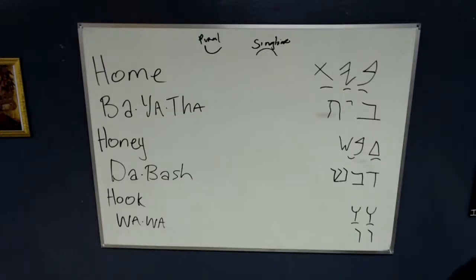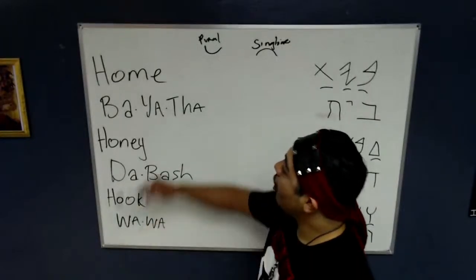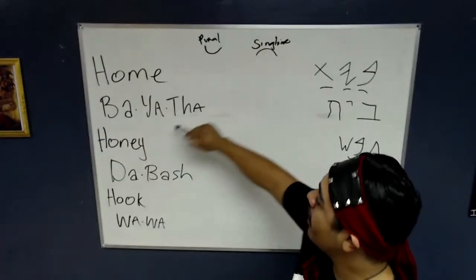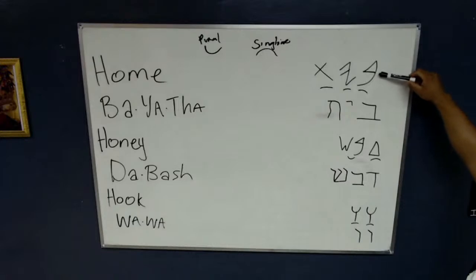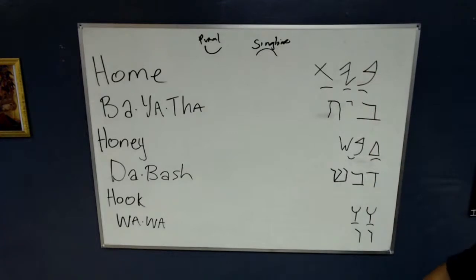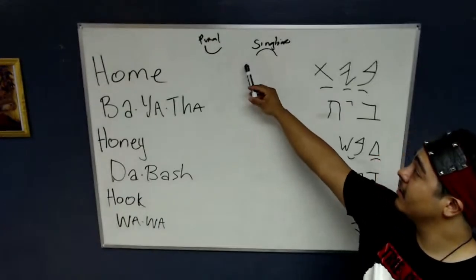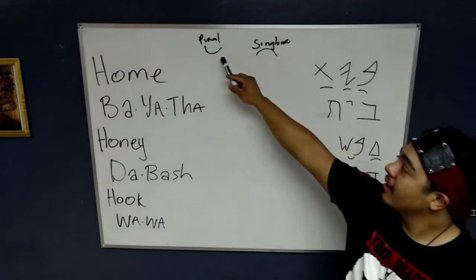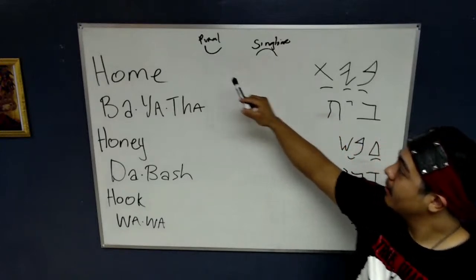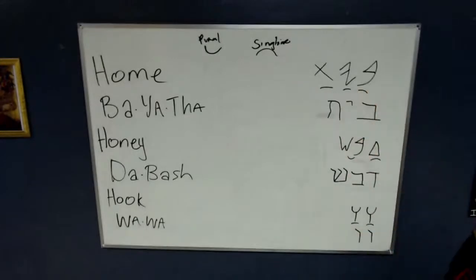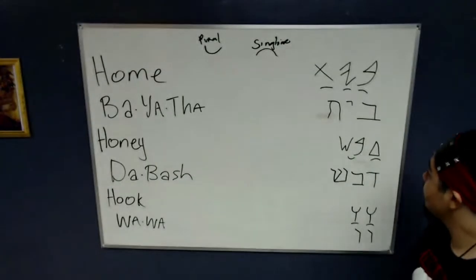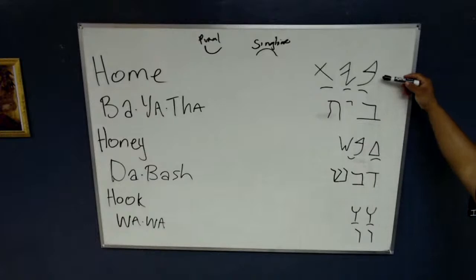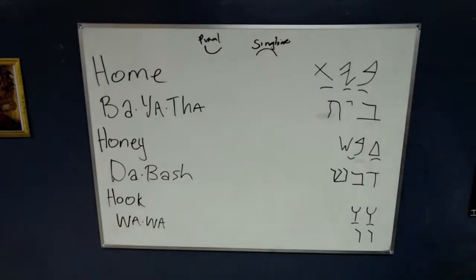All right, I'll go over it one more time. So we got home, right? Home in the Hebrew is bayatha, right? And that's the way you would write it out in ancient Hebrew. It'll be ba ya tha. Like we said before, we need this connected, right? This means it's not connected. This means it's connected, right? So ba ya tha, none of them are connected. Ba, ya, and tha, right? And this is how you would write it in ancient Hebrew and Assyrian, right?